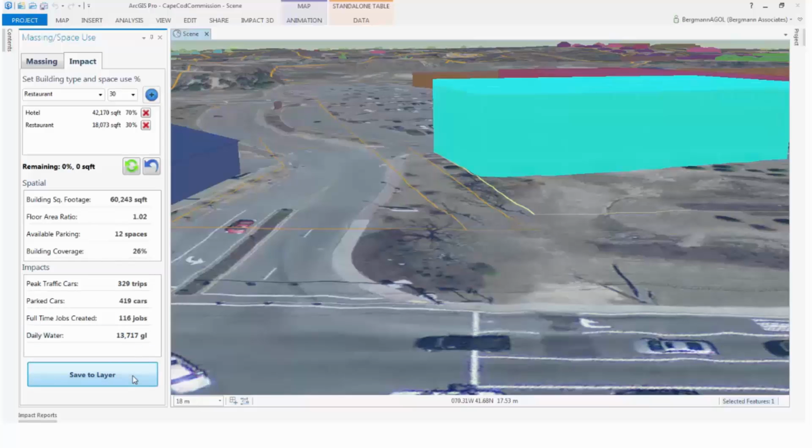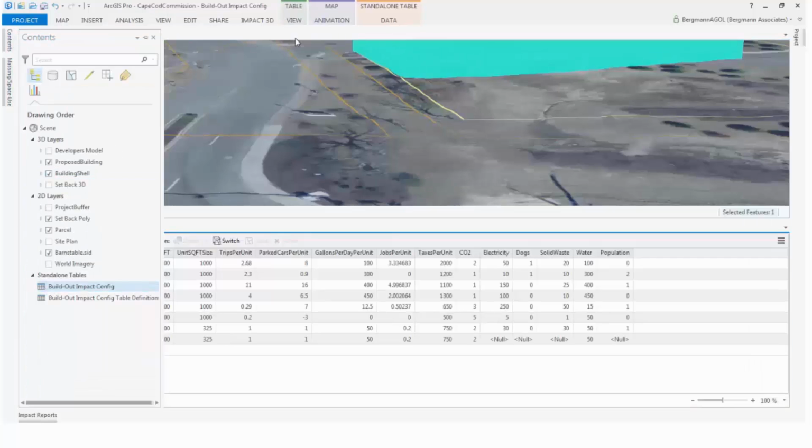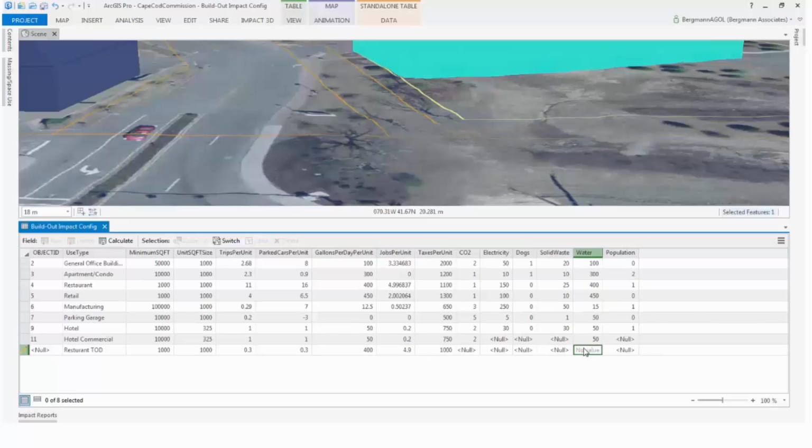And so you probably ask, well, where are you getting that data? Well, the tool is very flexible and it allows users to define these different uses. We start with ITE-based impacts, but users can come in and add their own type of space use. So here let's put in a scenario, transit-oriented development restaurant, where we expect fewer trips and fewer parked cars. Each column here represents an impact that we can analyze, and these columns are fully configurable as well. So depending on your own analysis needs, you could add that column in and the expected impacts based on square footage.